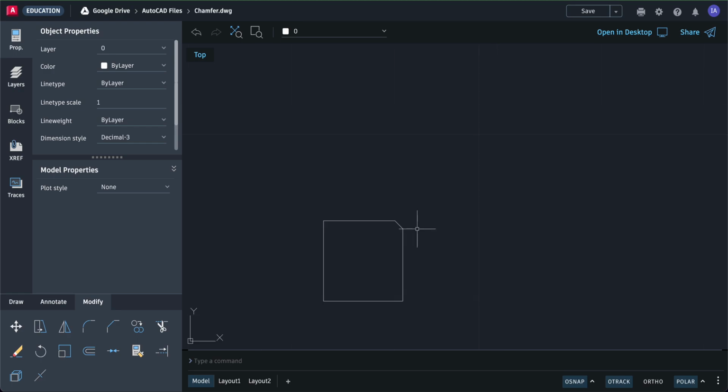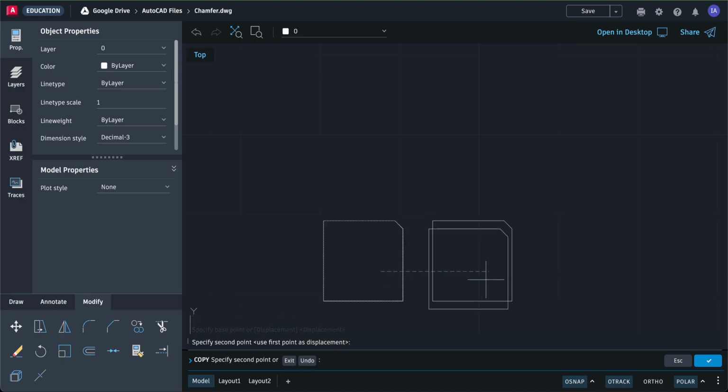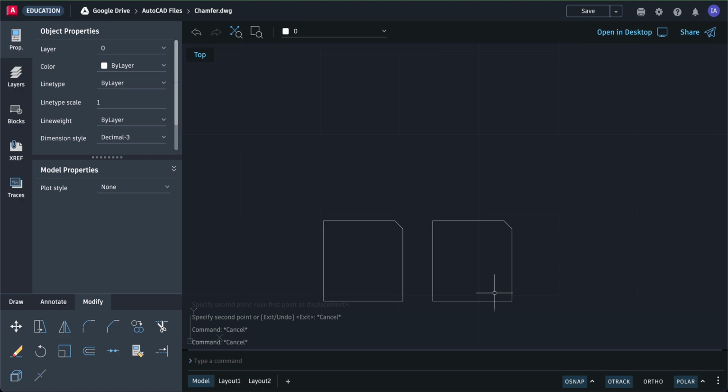Okay, so let's copy this. Enter and copy this. And let's say you wanted to chamfer this bottom here, not equal. You want it maybe 3 by 2.